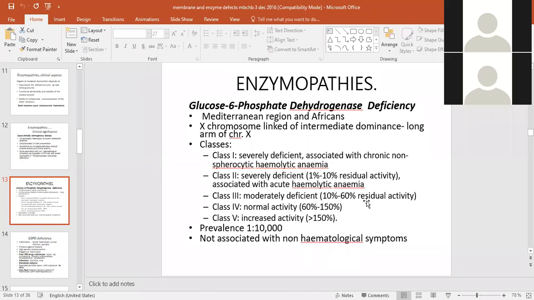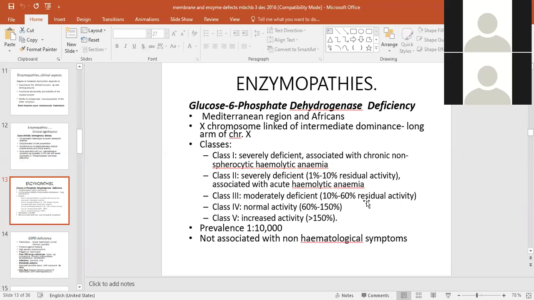The prevalence of G6PD deficiency is 1 in 10,000, and so it's supposed to be much commoner than we would think. In Kenya, we have a population of about 50 to 55 million. I think we are now at around 50 million. And so we should be having at least 5,000 patients with G6PD deficiency. This is almost synonymous to hemophilia and other bleeding disorders, where you have a similar prevalence rate. It's only that for G6PD, the distribution is a lot different as compared to other disorders.